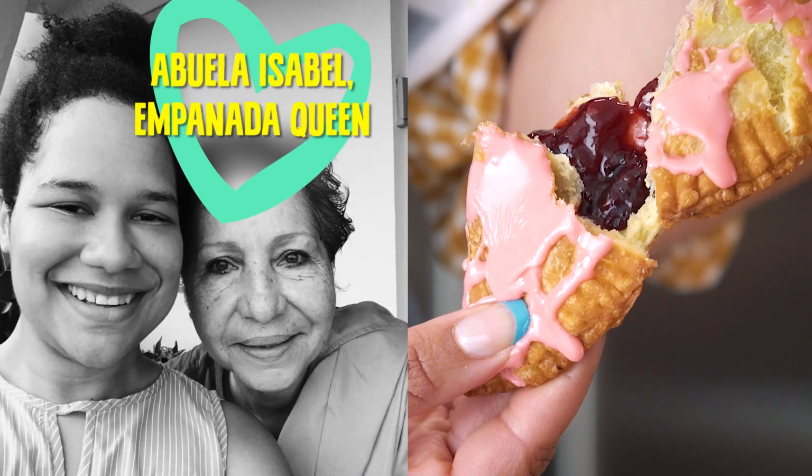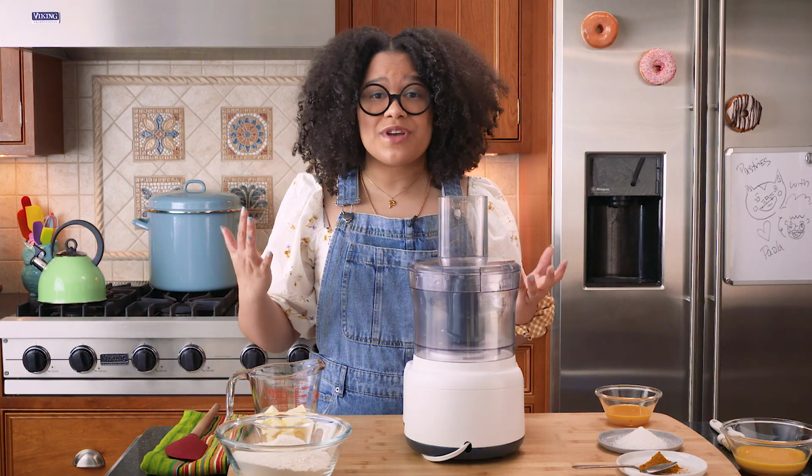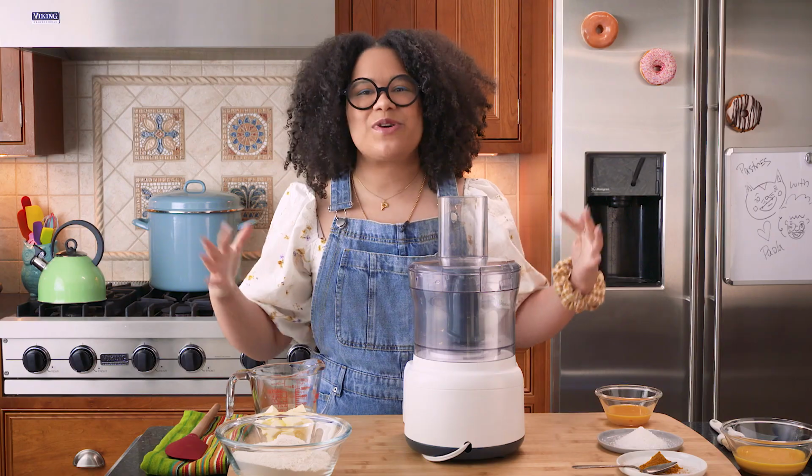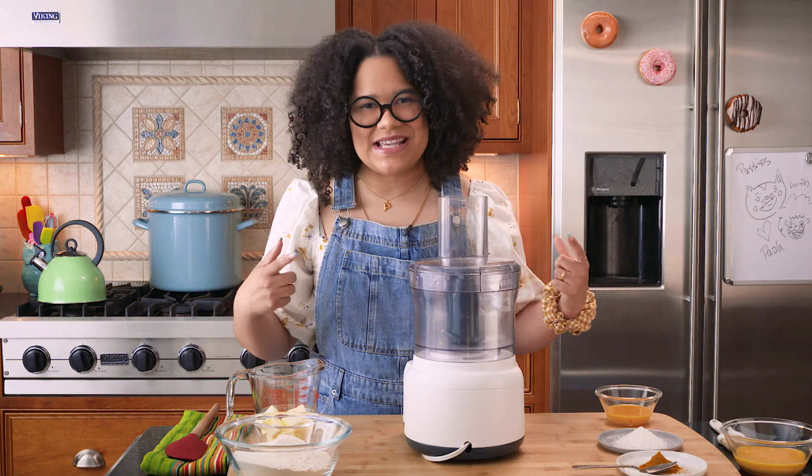Abuela Isabel would never make something like this because oftentimes we fill empanadillas with something savory or cheesy. But today, I'm taking this cherry filling and this amazing hybrid pie dough. We're gonna fry it and it's just gonna be amazing.